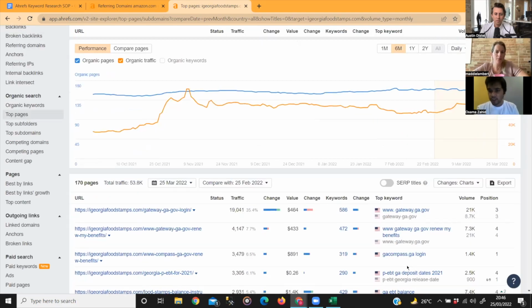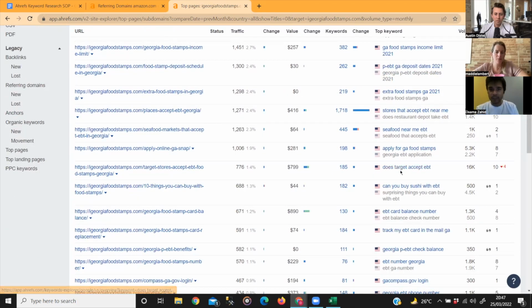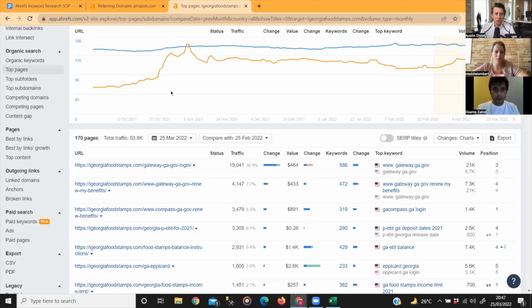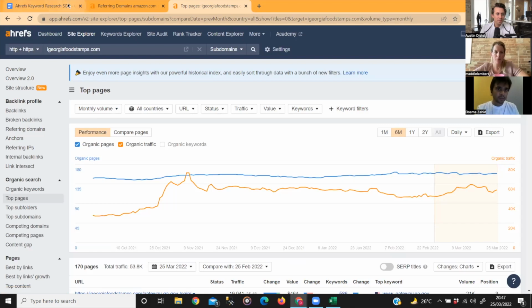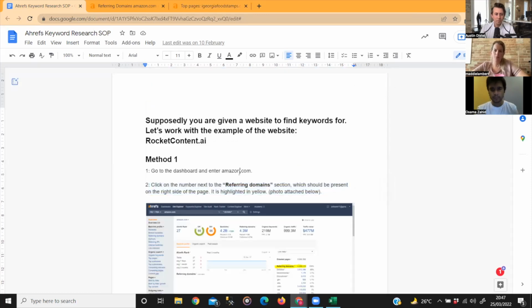So what we can do is simply explore each keyword individually based on whether it suits our requirements or aligns with the website's niche. And if it has a low difficulty and a relatively high search volume, we can simply add it in as a potential keyword. Very cool. Yeah. This is something that typically only applies to affiliate sites, and we only use it for product reviews and product comparisons.